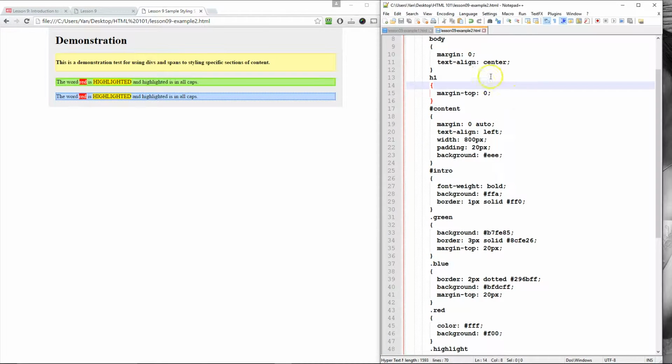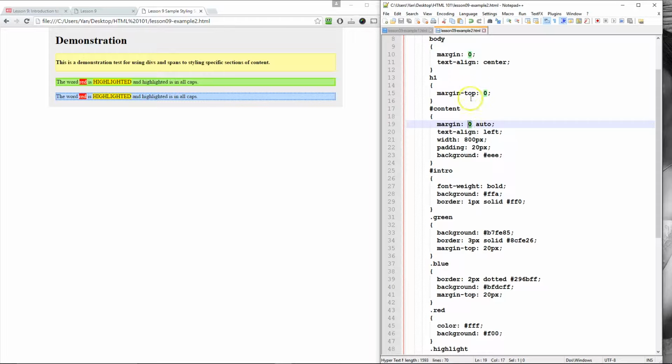Now this alone doesn't achieve this. What you would have to do is, within your outer container, set margin equals 0 auto.